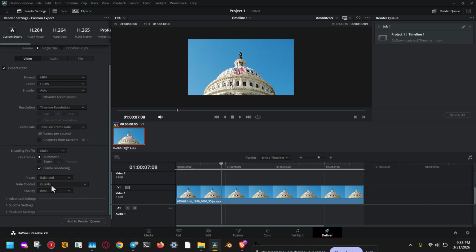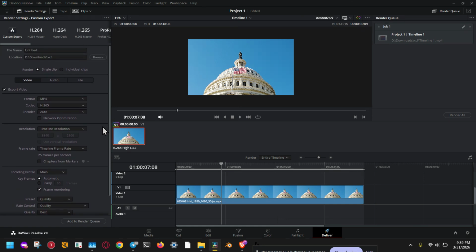The free version of DaVinci Resolve supports exports up to 4K UHD, so this is a great way to keep your final result looking as clean as possible. Once everything is set, add your job to the render queue and export the video. And that's it. You've just enhanced video quality in DaVinci Resolve free using timeline scaling, manual sharpening, contrast adjustments, and a high bitrate export. It's a simple workflow, but when you use it correctly, it can make a huge difference in how your footage looks.